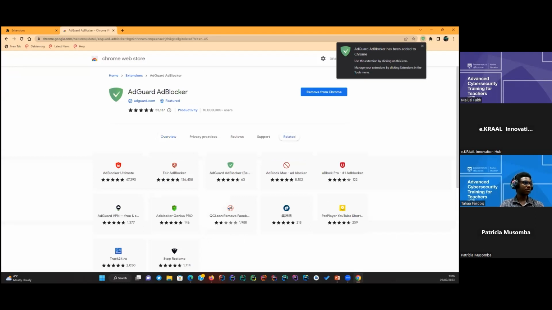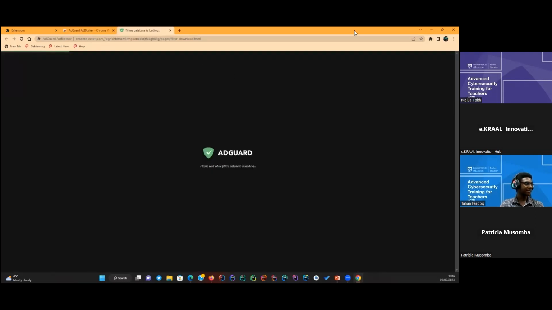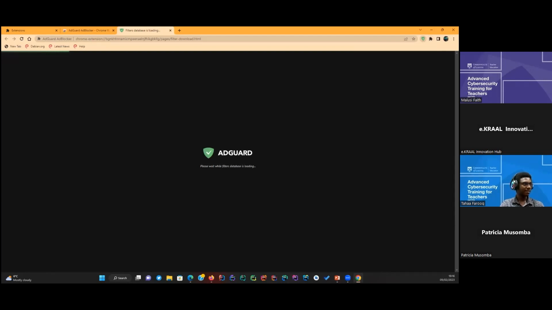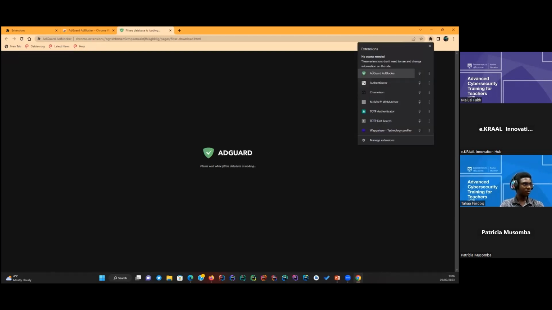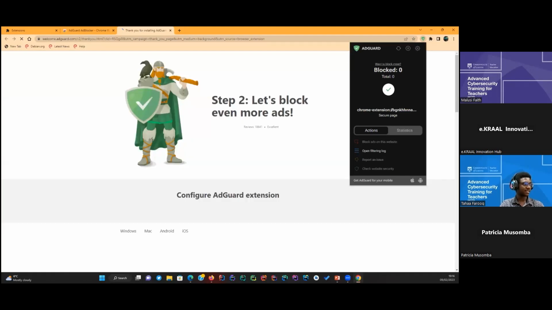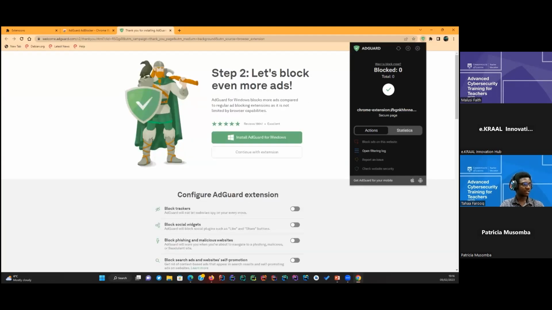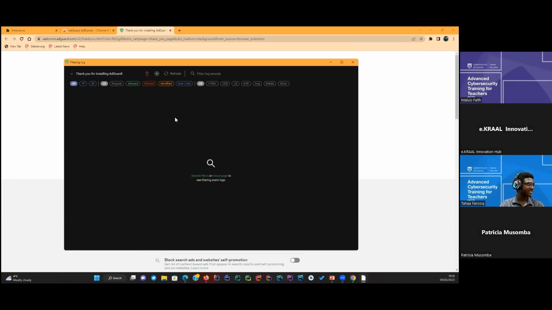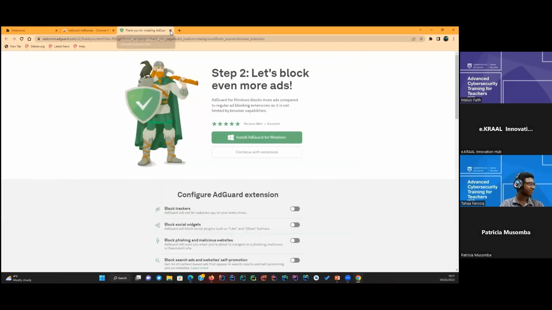Yeah, done. It will prompt up something like this, but when I click over here, I can get a full option of the AdGuard, so I can know what's going on. If there is any malicious ad that is being spotted, it will let me know from here. So this is also a nice way to secure yourself with a browser using the ad blockers.